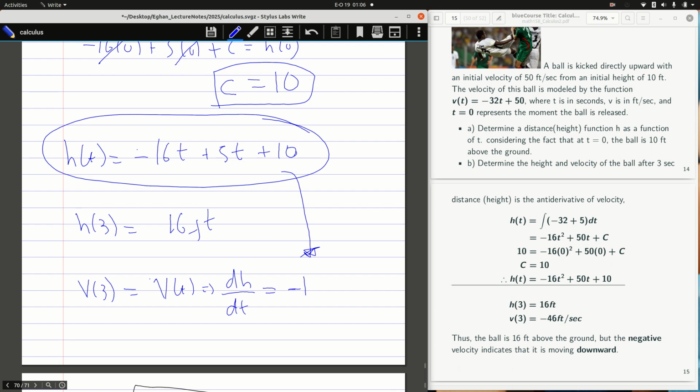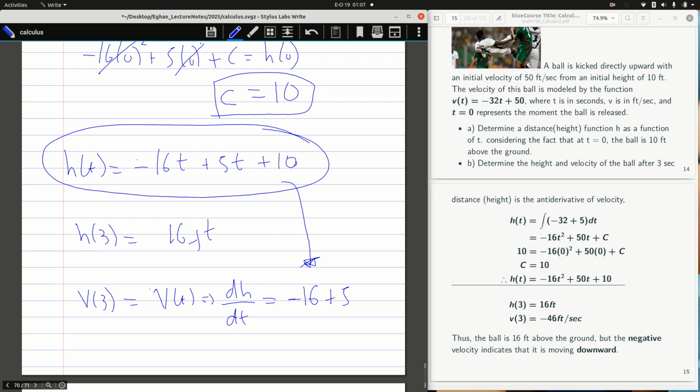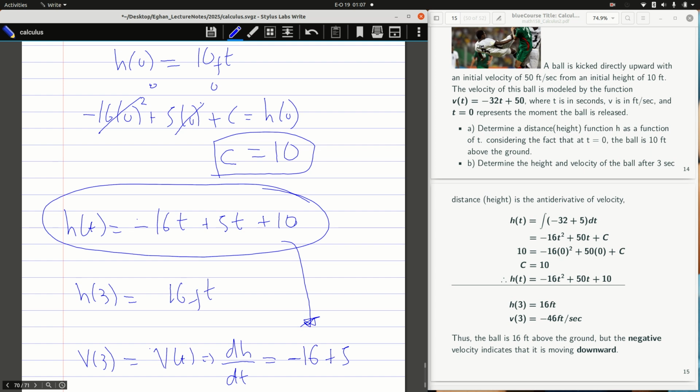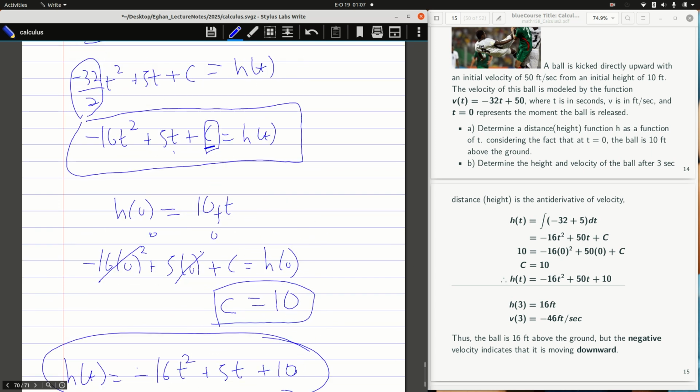It's no more integration, but now we have moved back to differentiation, and I love this. Negative 16 plus 5. Am I right with my substitutions here? I think okay, so there's a square. Yeah, let me move back here. It's a square from here. That makes it cool now.